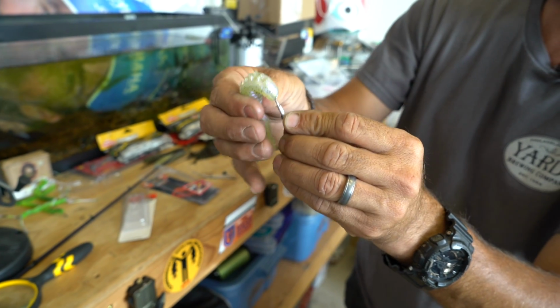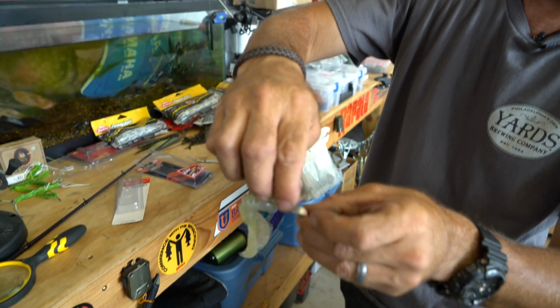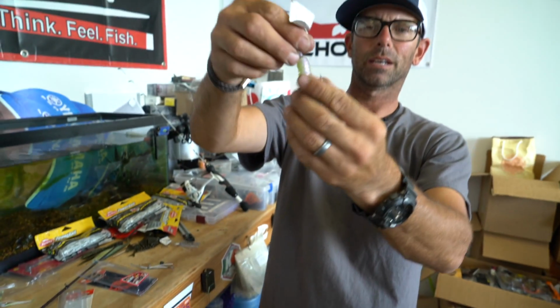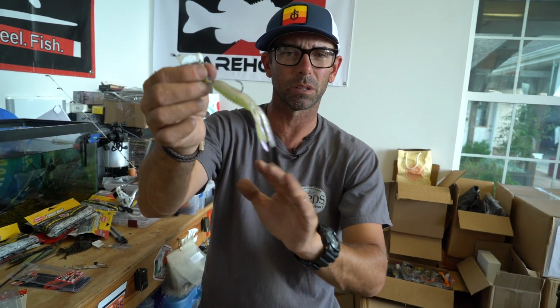I'm going to go down, keep the bait nice and straight. I'm going to get my super glue. I'm going to put a little dab of super glue on the head. Finish shredding that bait up. And there we've got that little tiny 1/8 or 1/4 ounce buzzbait now with a Pitboss on the back.